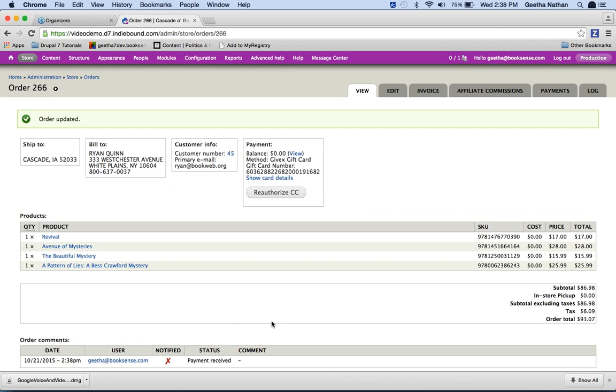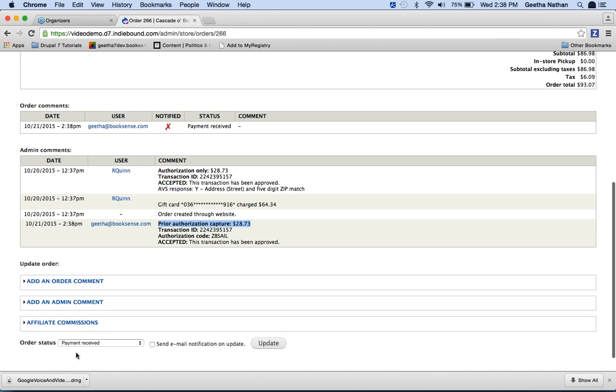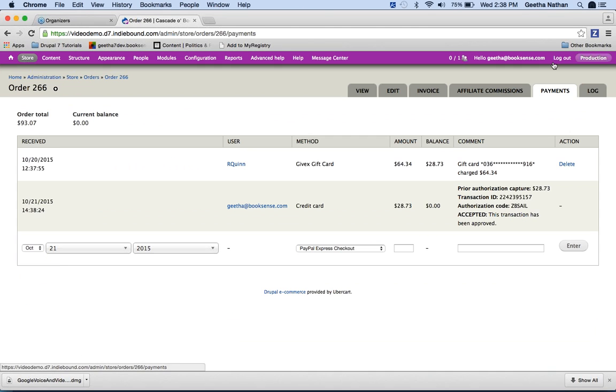So what the system will do is it'll look at just the credit card portion of the order. For just the $28.73, it looks at only the credit card portion of the order and charges the credit card. And the order is payment received. And let's go to the payments tab and take a look at it.